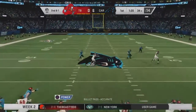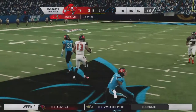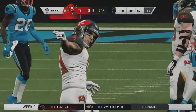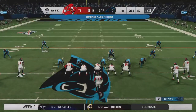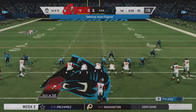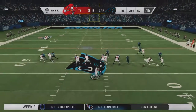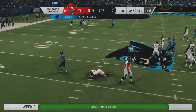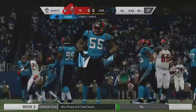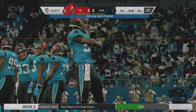Winston now. It's caught by Mike Evans. And he'll be stopped right at midfield. It's a pickup of 17 and a 1st down. Back-to-back good plays have him on the move on 1st down. Winston now from the 50. And he's going to go down. They sack him back at the 42. They can't stop Bruce Irvin there as he slips in for the sack.